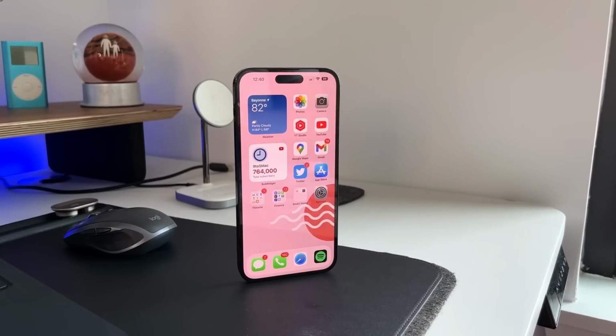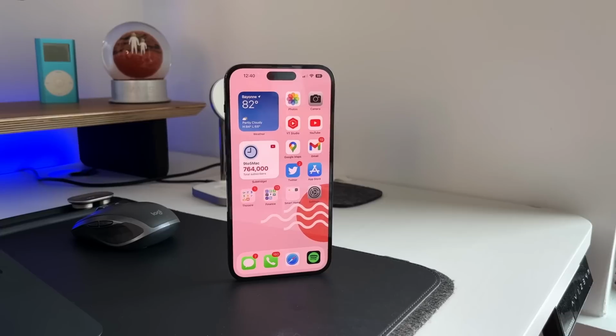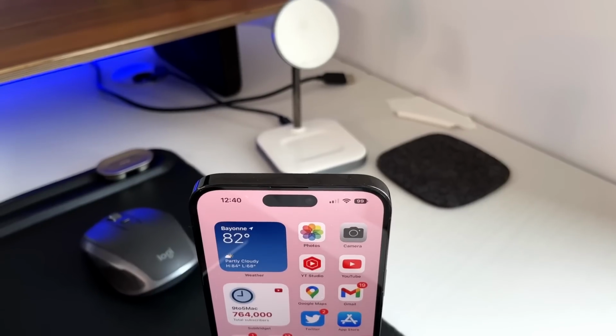So just to give everybody a quick little recap of what to expect moving forward with the iPhone 15 lineup, we're going to talk mostly about design and how it visually is going to change, if at all, versus all the internals, because obviously with the next iteration, they all should be relatively faster than last year's with new internals, but we'll get to that in a future video. In this one, what I want to talk about is how they're going to change from a design standpoint.